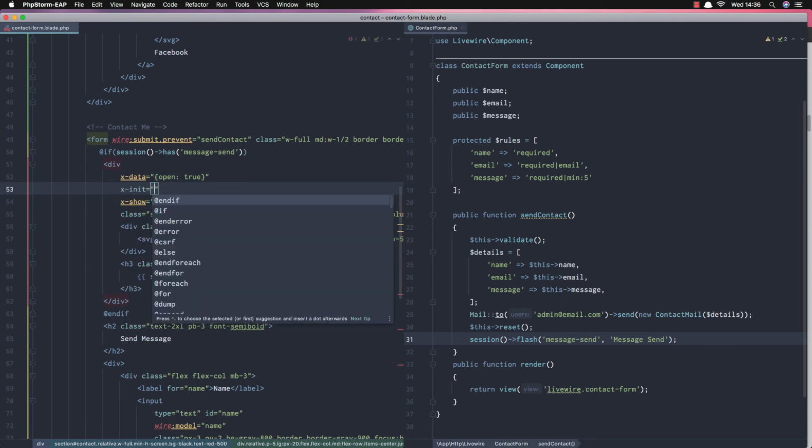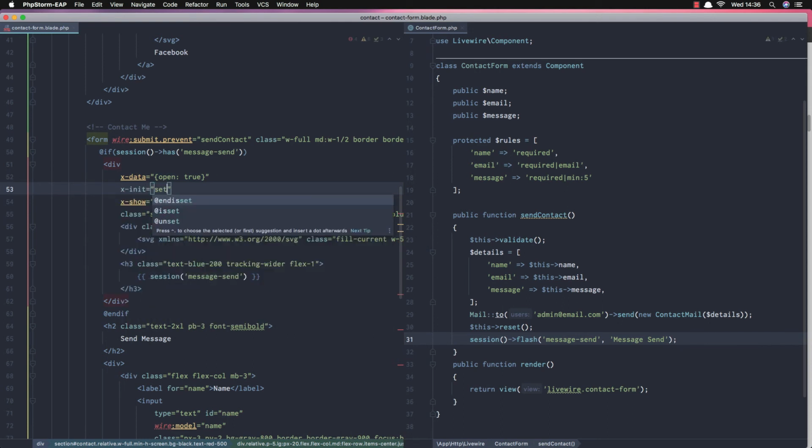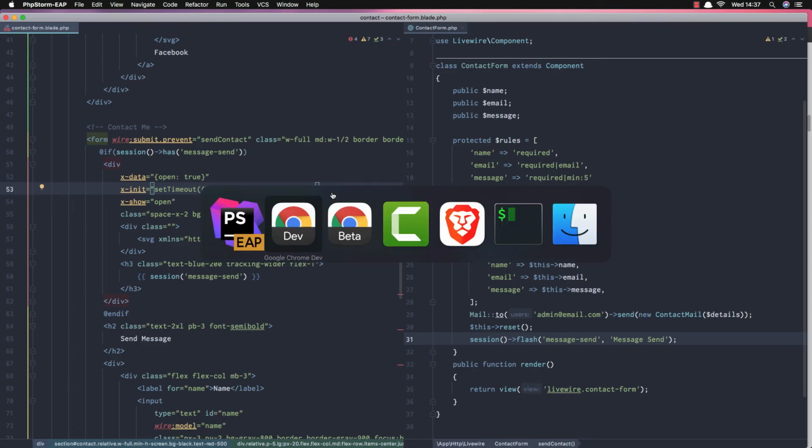x-init is going to be a JavaScript setTimeout, and we are going to add an anonymous function here, and it's going to change open to false after 3 seconds. Okay, so open is going to be false after 3 seconds.